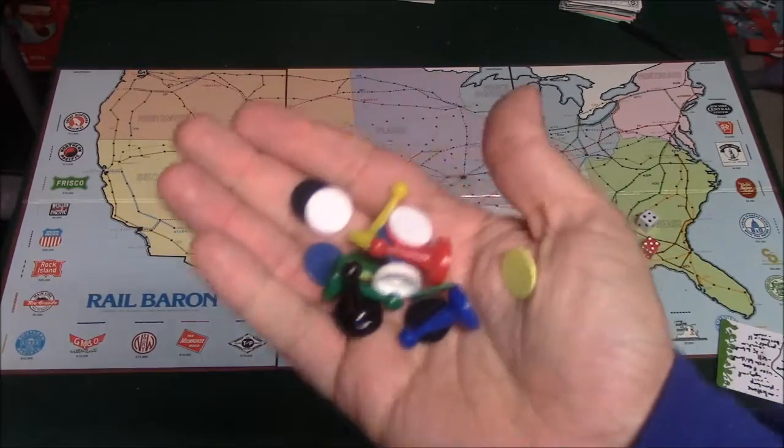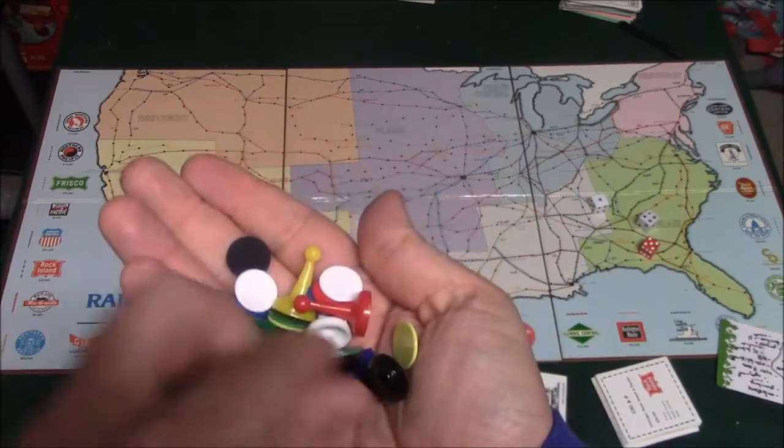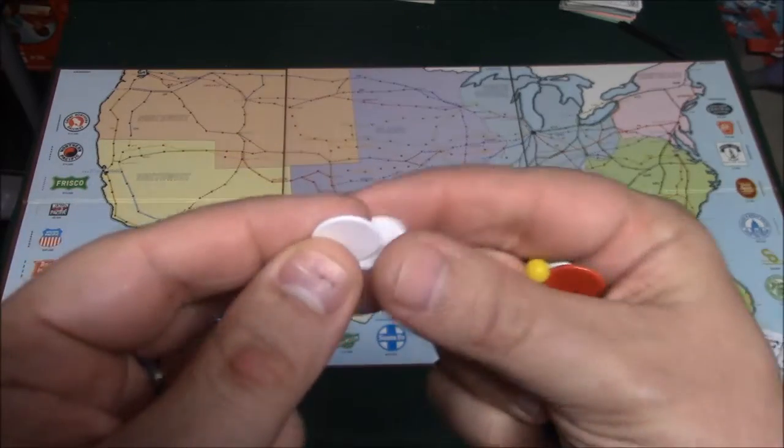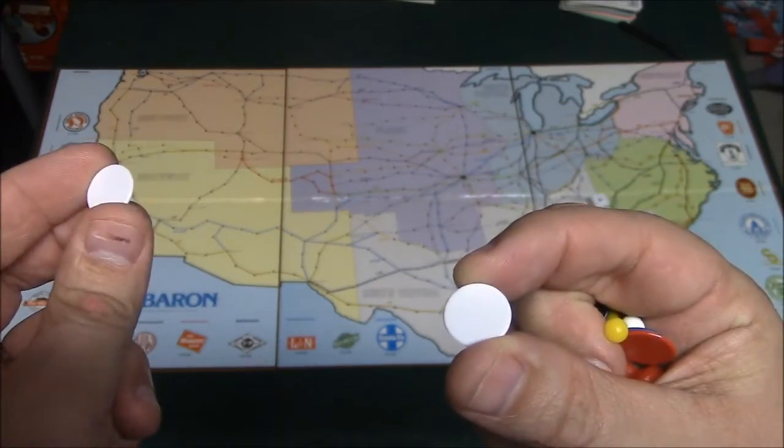These here are your pawns and then your little railroad tokens. The pawns are going to be acting as your train, and the railroad tokens over here are going to be used to help you see where you are coming from and where your next destination is. You're basically going to be using these as markers.